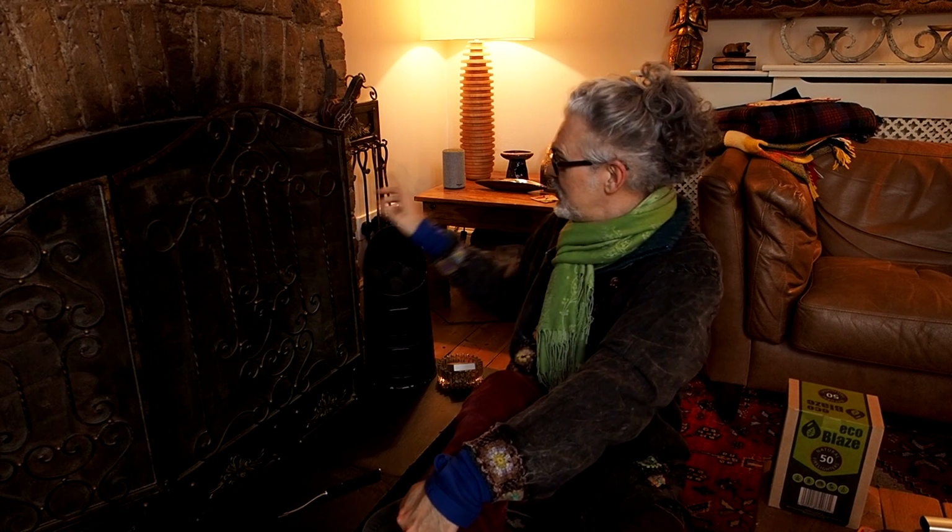So let's have a little look at the fireplace. I'll move this gorgeous fireguard, which we bought in Guernsey along with the companion set. We had to get it onto the plane as oversized luggage, but I love it. And it's an essential piece of equipment, really. If you have ever used house coal, that's the old style coal, it's very smelly, very smoky. That used to spit, and you don't want your Persian rugs catching fire. So I always err on the side of caution, even with smokeless fuel.